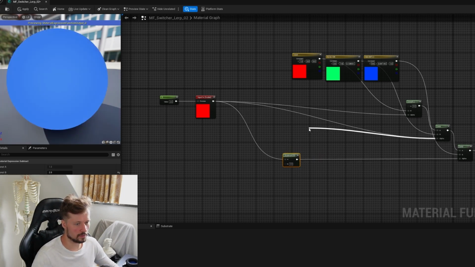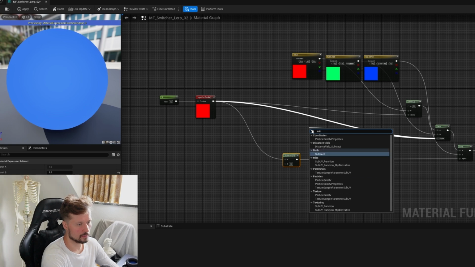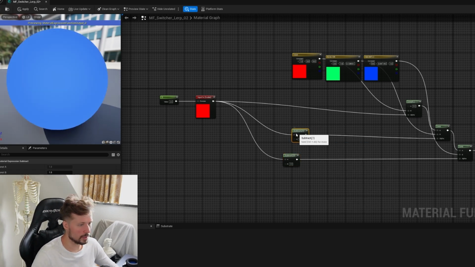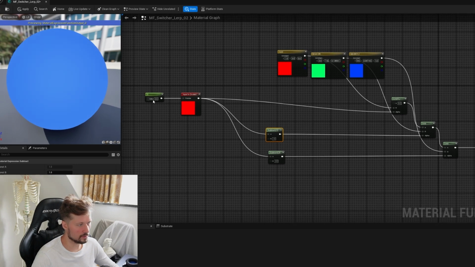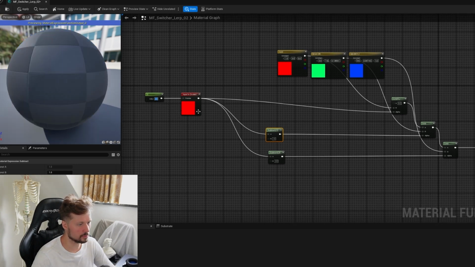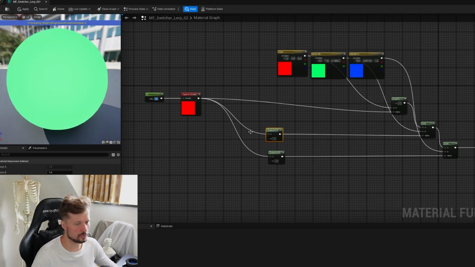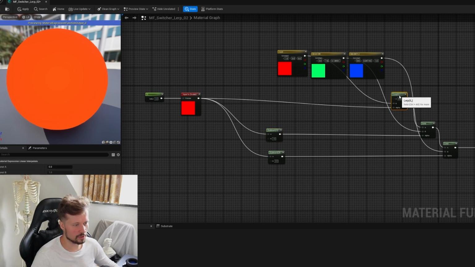And then we will subtract a value of 1 here, right? That means if we put 2, 2 minus 2 is 0, 2 minus 1 is 1. Now this lerp is working. And if we put the number 1, it's 1 minus 2, which is minus 1, and 1 minus 1 is 0, and 1 comes to this last lerp.